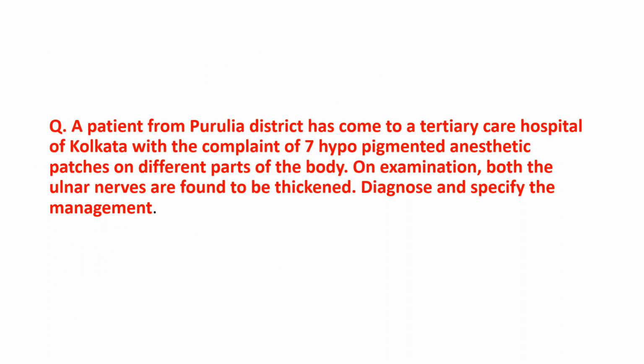Now from anemia, we move on to a different problem. The question card reads: a patient from Purulia district has come to a tertiary care hospital of Kolkata with a complaint of 7 hyperpigmented anesthetic patches on different parts of the body. On examination, both the ulnar nerves are found to be thickened. Diagnose and specify the management.